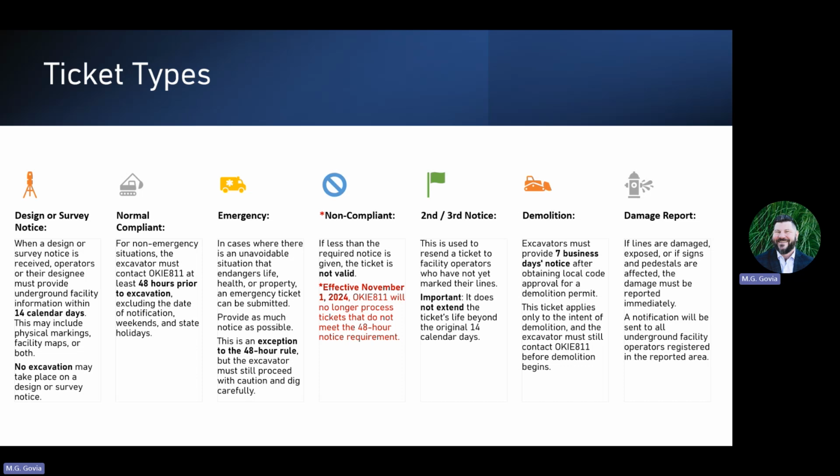more precise locate instructions. An emergency locate request is a courtesy notification to operators that you are digging because there's an endangerment to life, health, or property. So once we know that there's an emergency, you have permission to dig, right? It's not permission to damage, not permission to just bring in the excavator and start pulling up everything. But if there's an endangerment to life, health, or property and digging is required, you do not have to wait for a member company to respond. However, you should do due diligence and give the member companies a chance to respond.